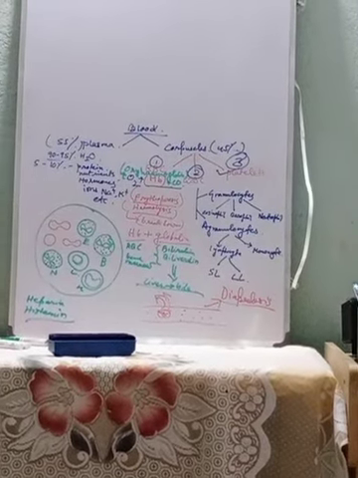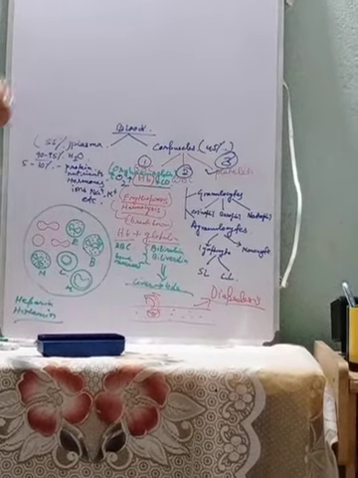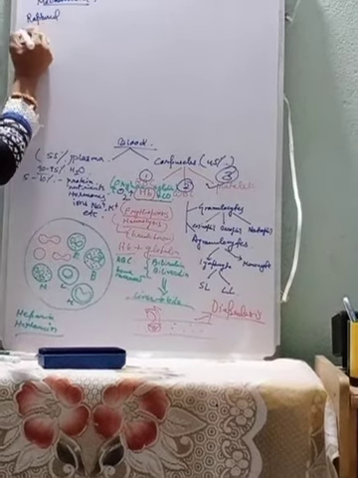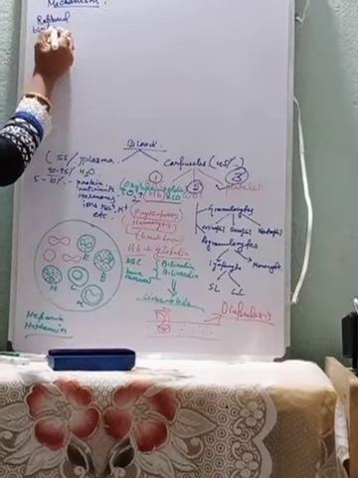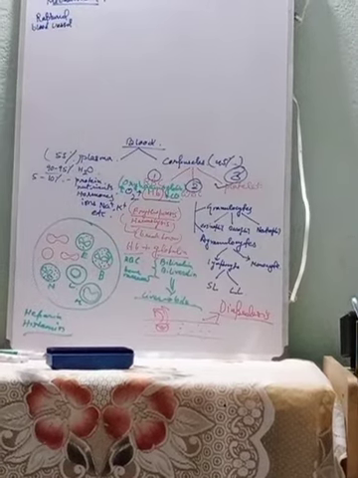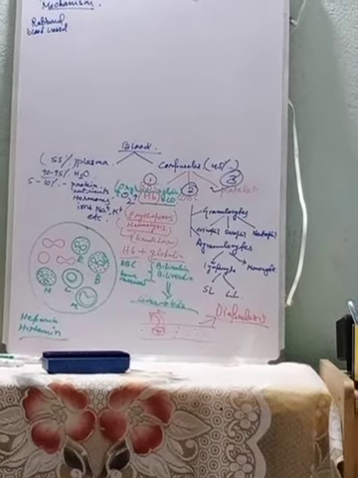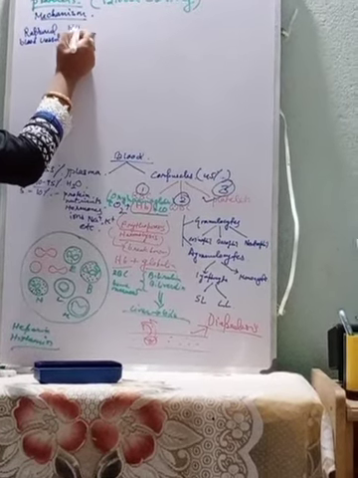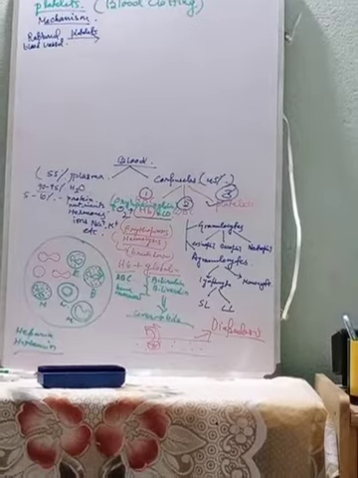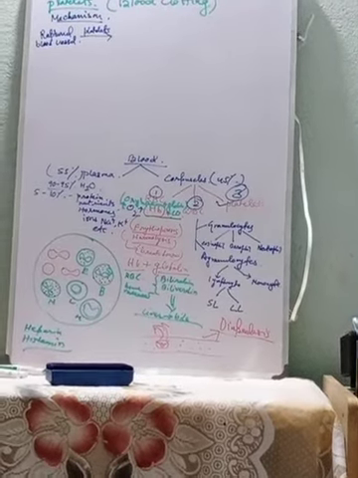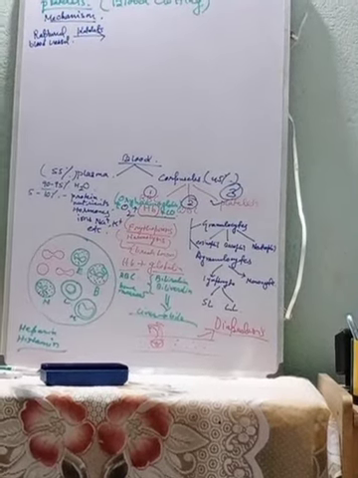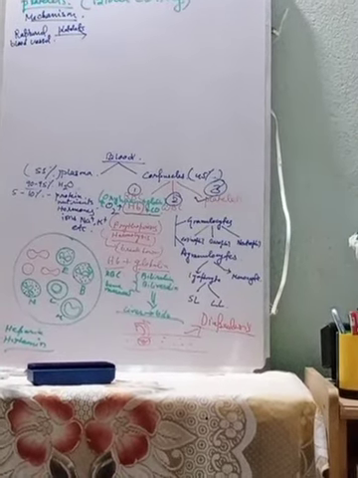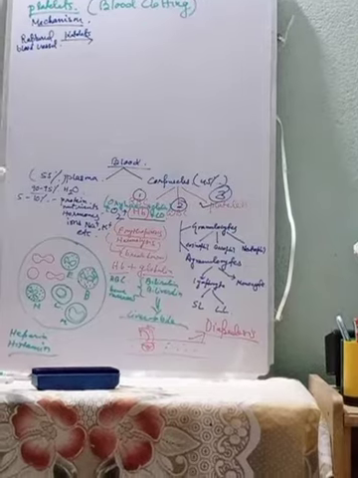So suppose one vessel has been ruptured. Okay, so I am writing over here the ruptured blood vessel. Then what will happen if the blood vessel ruptures? Immediately when the blood vessel ruptures, the platelets will come into action. Who will come into action? The platelets will come into action. Why will the platelets come into action? They will come into action for releasing an enzymatic substance known as thrombokinase.